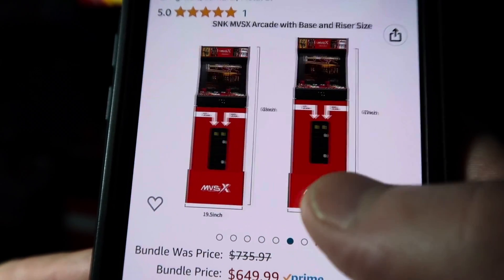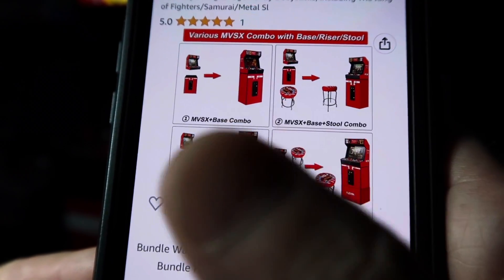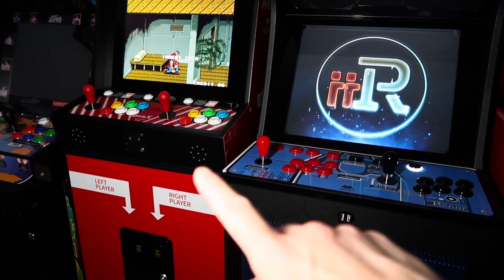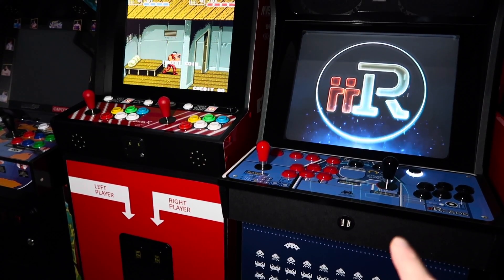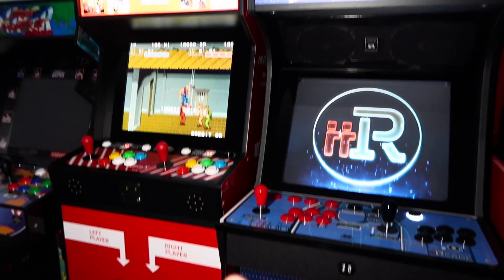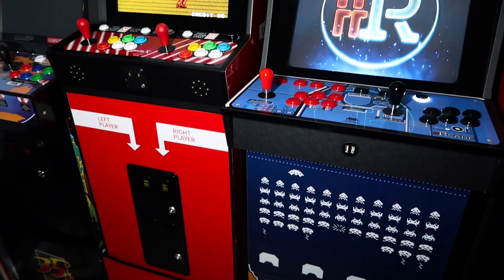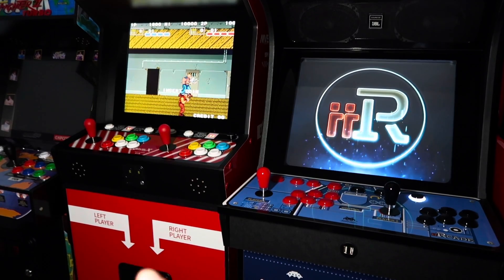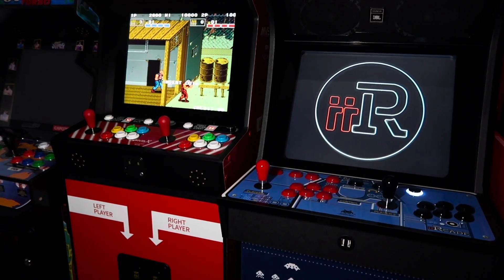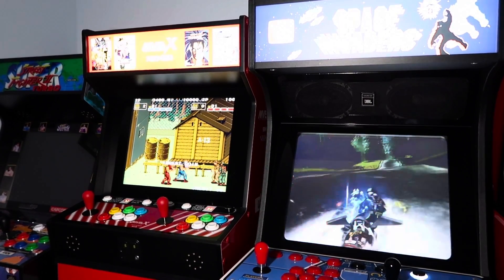Looking at the bar top on the MVSX and the iArcade right next to it — these are getting a lot of play right now. With the riser on the MVSX, it really raises it up. Without that riser the control panel doesn't come out far, so you don't really have anywhere to put your knees versus an Arcade1Up or iArcade where that ledge comes out. My opinion — if the MVSX is in the market for you, go for the riser. Wait for a sale on Amazon — they're coming.